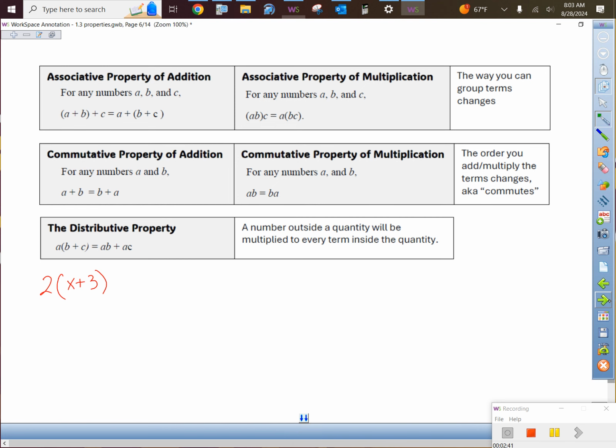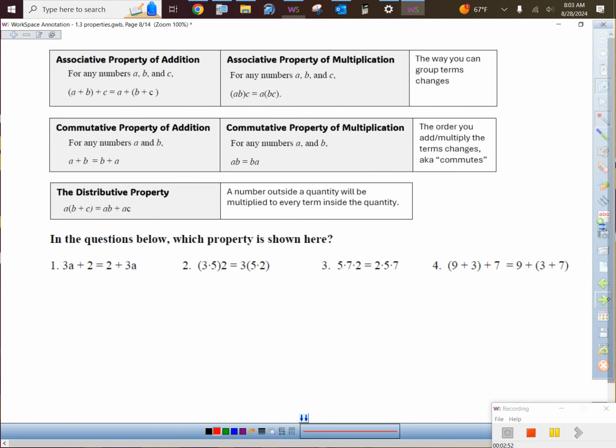And then, of course, the last one is the distributive property. Are you guys cool that if you have a number outside of parentheses, it can be multiplied through in that case, right? So let's dive in and do some recognizing. Let's see which property is which here. First, is it the distributive property, the one that you're the most familiar with? Did they take a number and multiply it through the parentheses or anything like that?